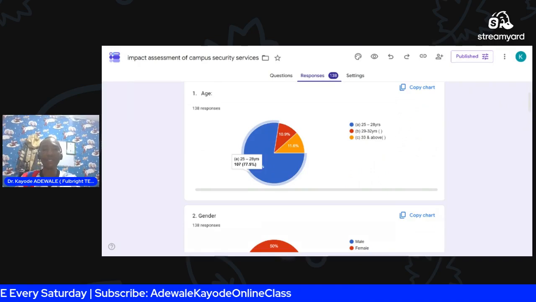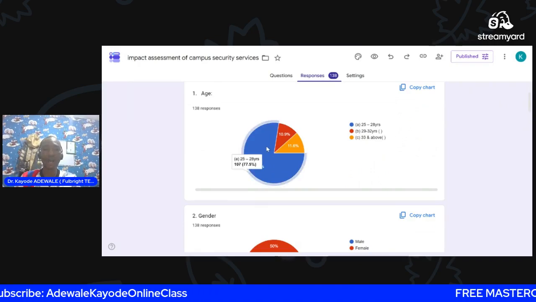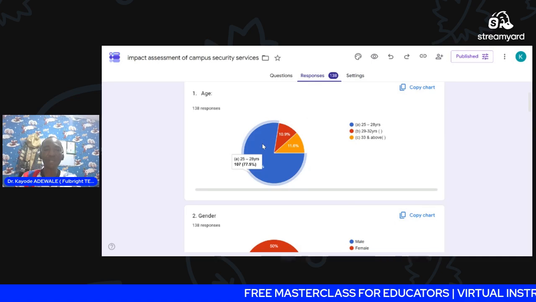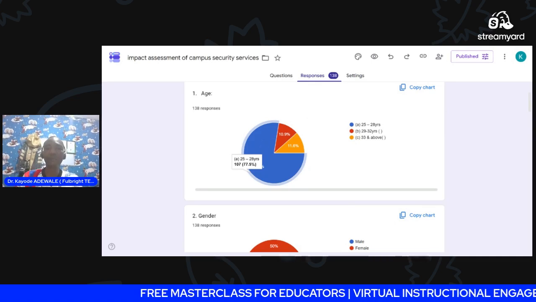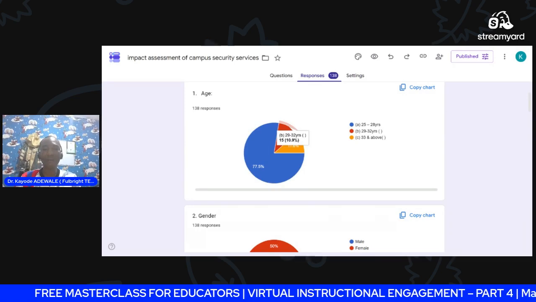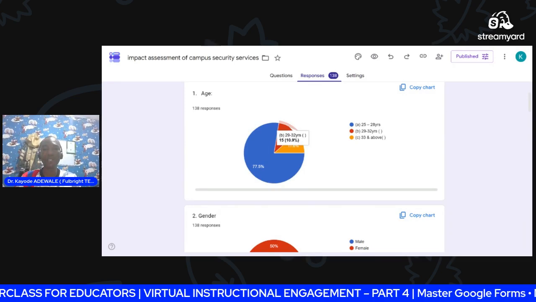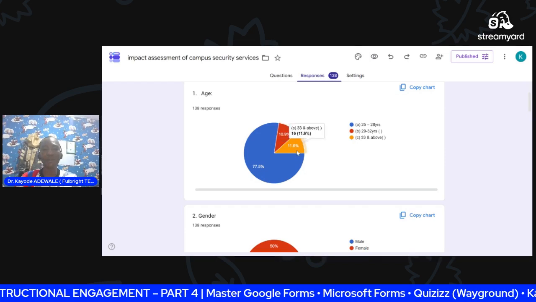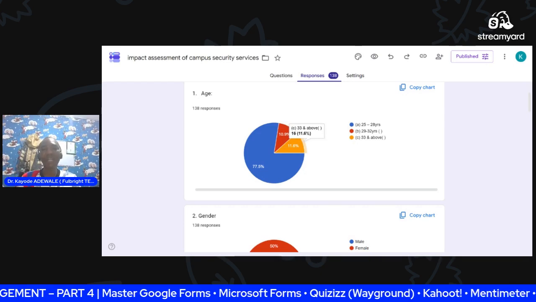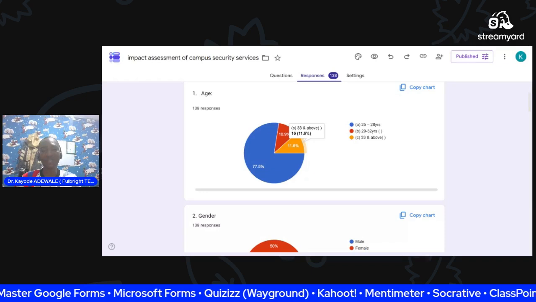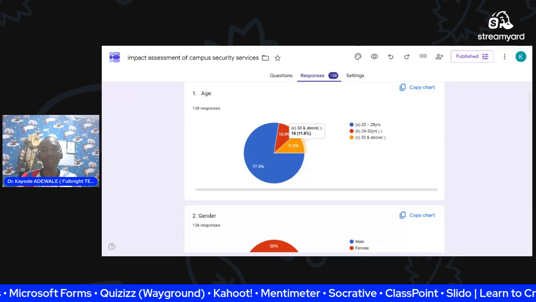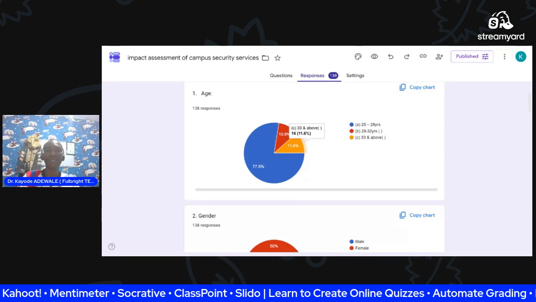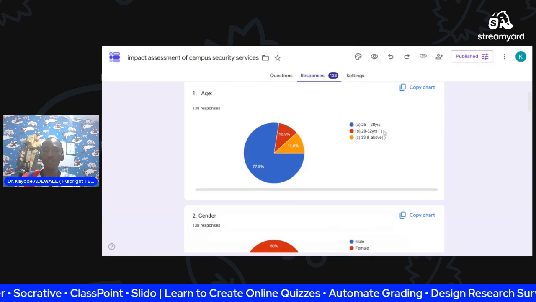Demographic analysis of this. When we look at this now, out of all the 138 participants here, 107 of them are between the age of 25 and 28. And 15 of them are between the age of 29 to 32, which represents 10.9% of the total population. And 33 and above, they are just 16, which represents 11.6% of the total participants.